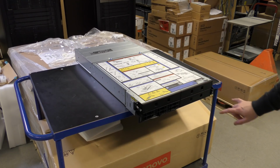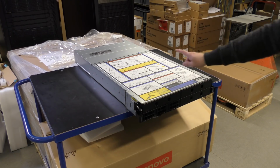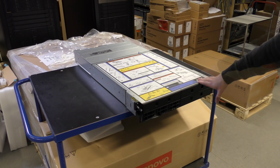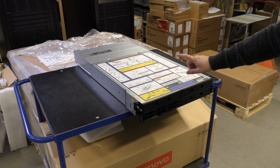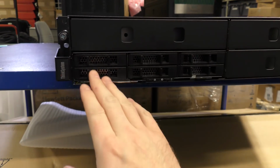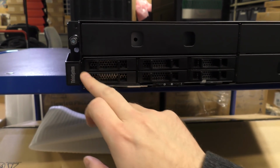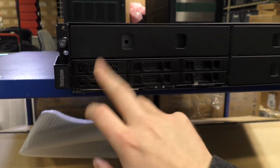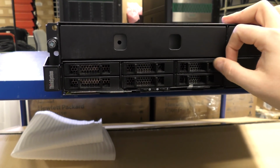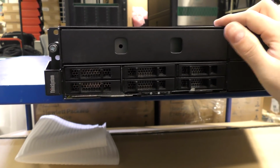So you can imagine that we would have one here, one there and one there as well. So we would have 4 of these servers or nodes in just 2U of rack space. And out the back we would have 4 or 8 10 gigabit connections for this server, plus some power and some management ports. Not a lot of connections actually. Now this node has the 6 drives. These are also available in other configurations where there is kind of a display and some management ports over here. But in this node they have chosen to make all of it available for hard drives or SSDs or whatever you want to place in front of the server here.